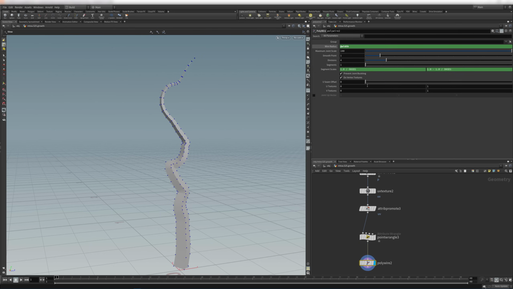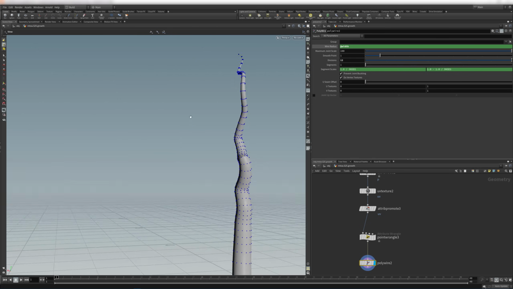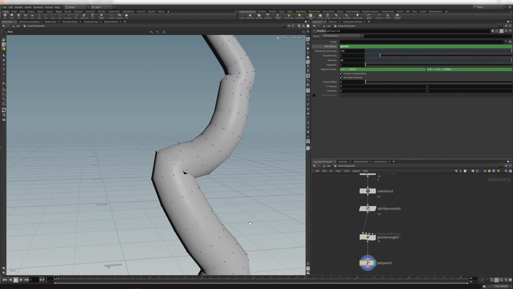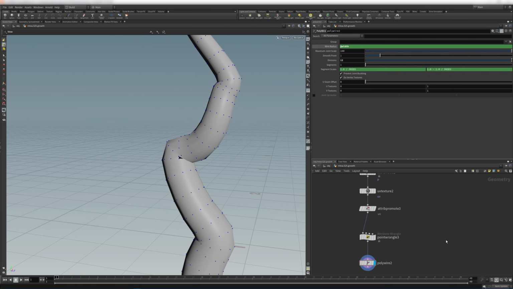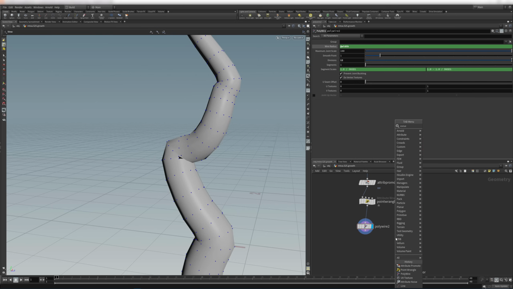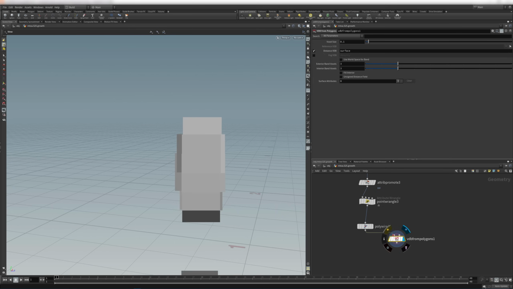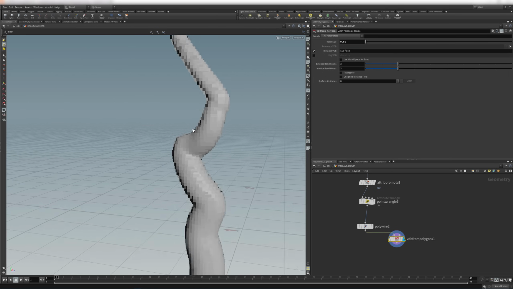And in the poly wire, you have options to soften it out, make it more round, more cube-like, or whatever you want to do here, like that. If you don't like these edges, what you can do as well, you can convert it, which is actually also very neat, that's I think why I really like Houdini. You can actually convert VDB from polygons, like so. You have your poly object. Now we have a voxel here. We got to reduce our voxel size. And now we have a lot more detailed mesh.